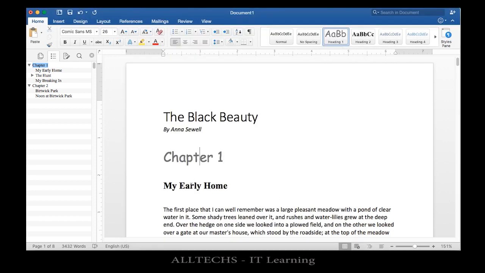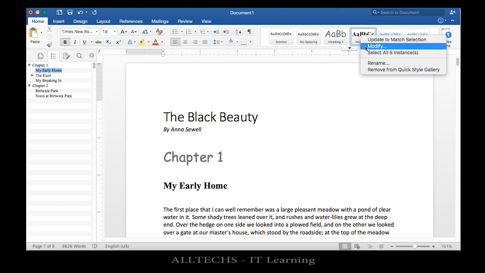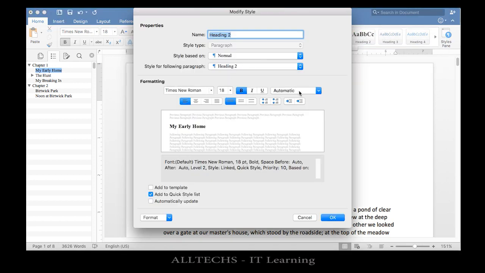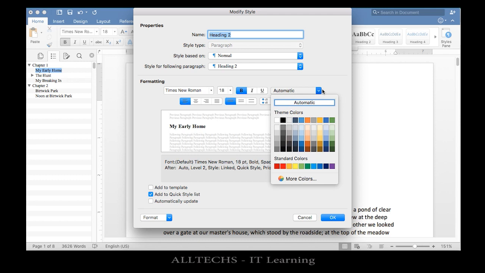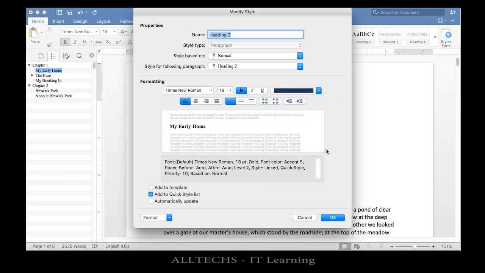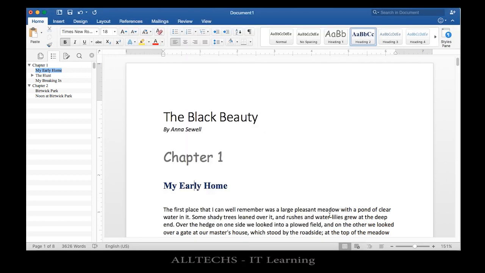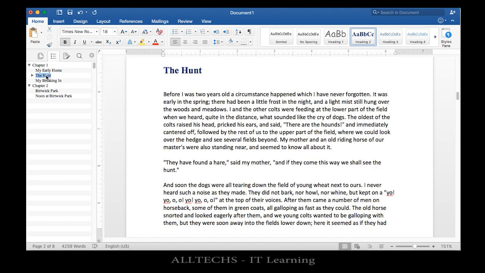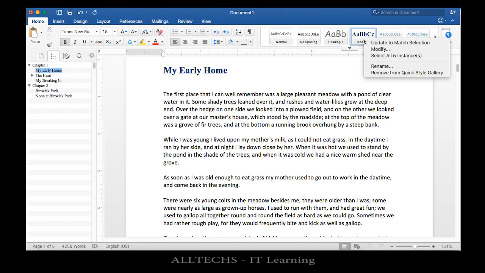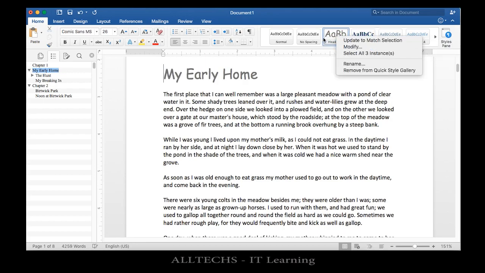So chapter 1. For heading 2, the subheadings, I'd like to modify and choose a color. What color would you like? Maybe a dark blue. Let's see another chapter. Do you see that? The color has changed automatically. Let me try a bright color because maybe it is not visible.